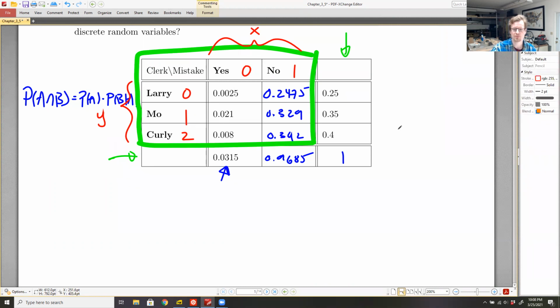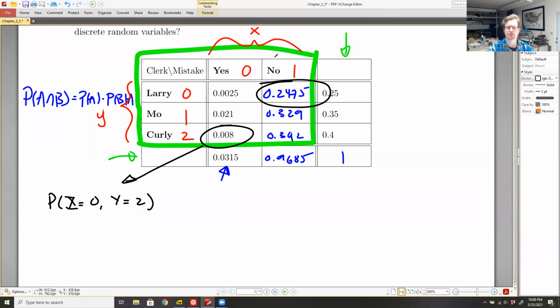So what we're looking at when we consider these probabilities, this probability right here, is the probability that the random variable x takes on the value 0 and that the random variable y takes on the value 2. Excellent. So it's a probability distribution for these two random variables. When we have more than one random variable, it's called a joint probability distribution. And we'll see that in our next video.